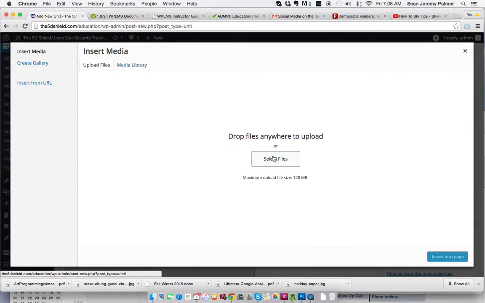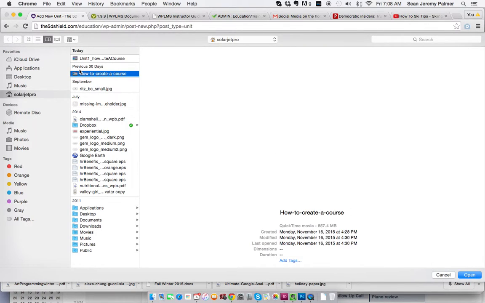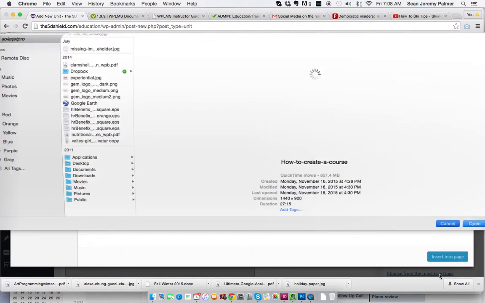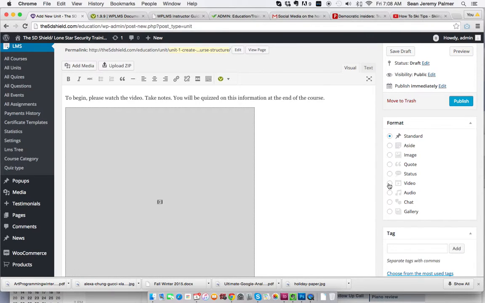You will select that video file from your computer, and then you will upload it by clicking Open. In that case, you will need to select the video format. However, if it is just an embedded video, you can leave it as standard.